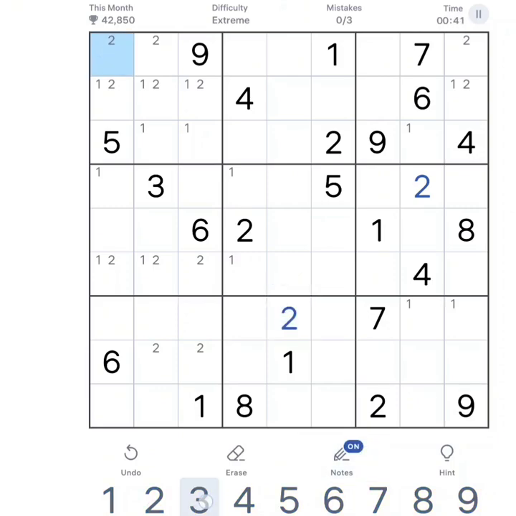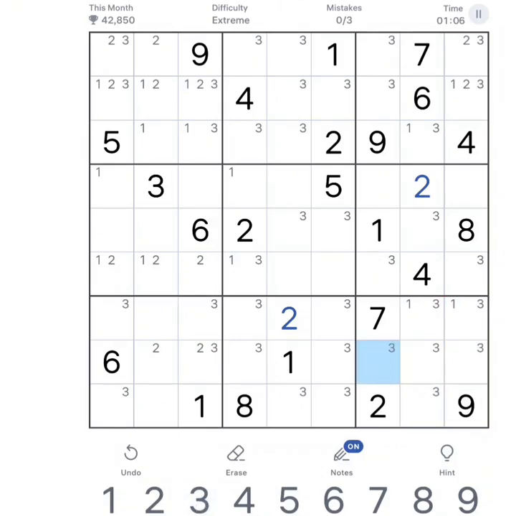3 cannot go in the middle, going up and down, so we have it going there. 3 can go anywhere here. 3 can go anywhere here as well. 3 cannot go at the top, so it can go in these 3 spots. Same thing here, middle and bottom. 3 can go on the sides. 3 can go everywhere here, and 3 can go everywhere here. Make sure we put it everywhere.